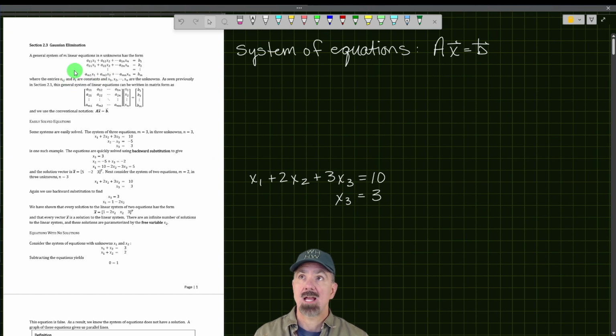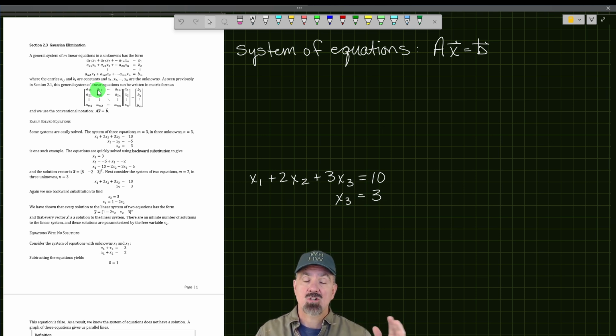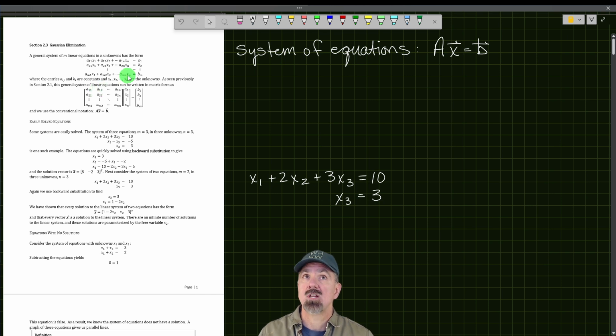I have an excerpt from my textbook on linear algebra, and this is section 2.3, which is Gaussian elimination. As always, it's not shown here in a size where you can really read it. However, a PDF is provided so you can follow along with the conversation. It starts straightforward enough, and you'll see that there's a lot of overlap between what I'm talking about and what Strang is talking about, because ultimately we're still talking about systems of linear equations.